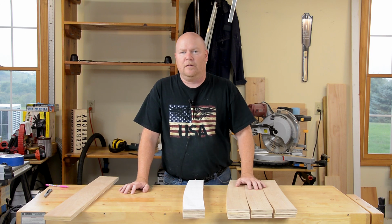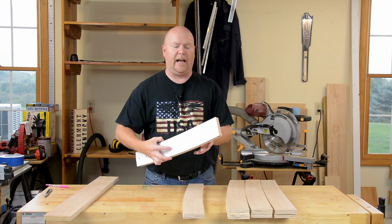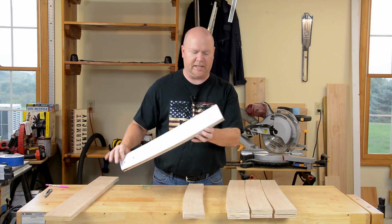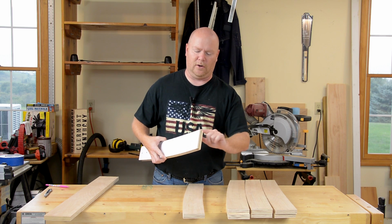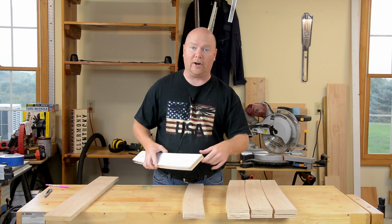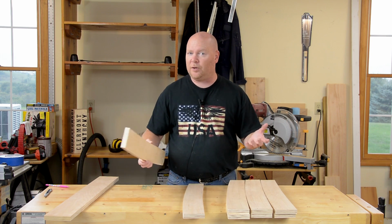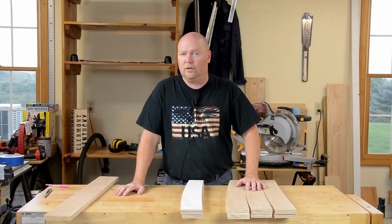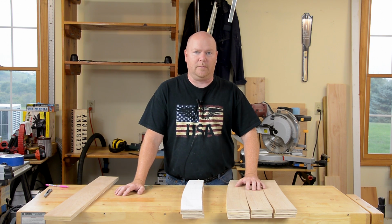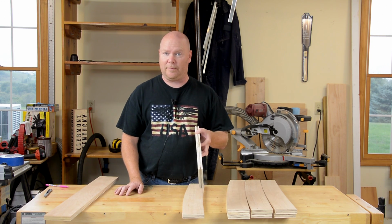1, 2, 3, 4 sets of legs, all flush trimmed to the same template. Downside of using an actual workpiece for a template, I don't know if you can see that on camera. Yeah, lots of router burn on here, even with a brand new bearing on that bit. I got some burn along the side of here. It's gonna be a painted project, so once I sand that, it won't be any big deal, but if you were looking to stain or do a clear coat or something like that, you probably want to invest in the template stock so that this doesn't happen to you.